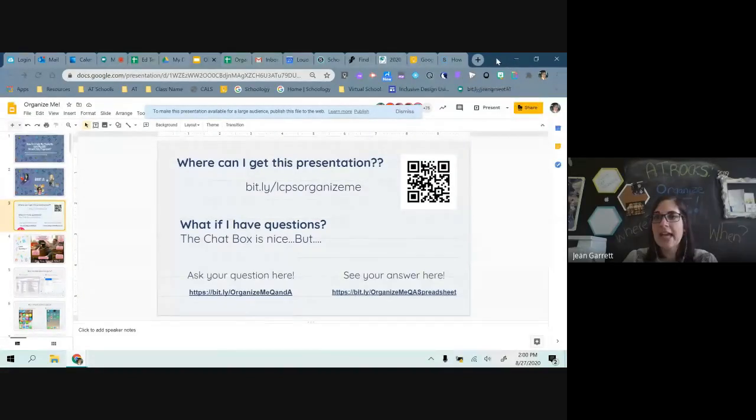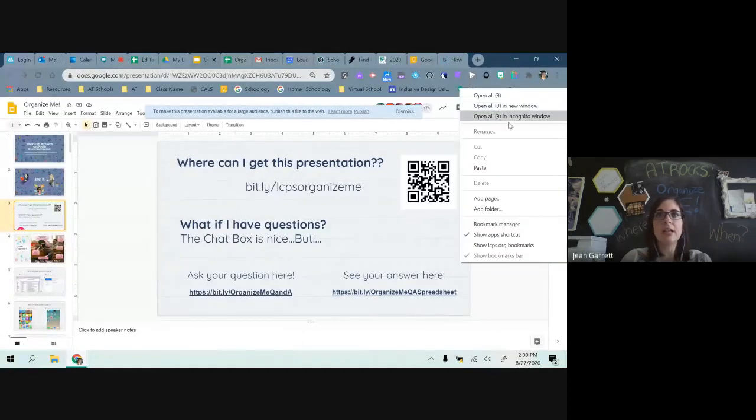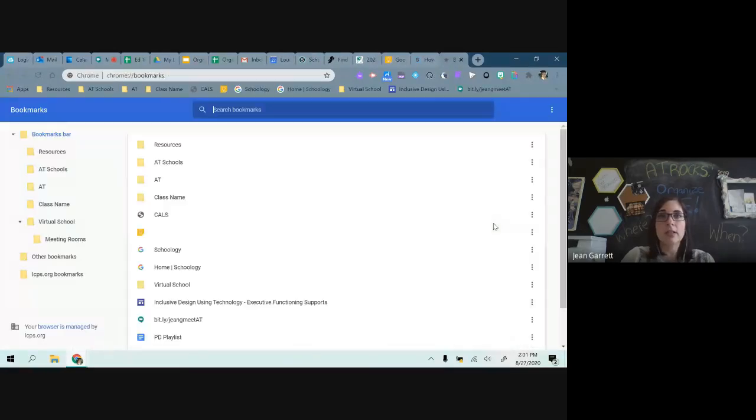I see somebody asked about how to create a folder. There are, in your bookmarks, actually 2 different ways. You can put your mouse up here on the bar, right click, and say add a folder, and it'll create a folder. Another way that we actually didn't show is Bookmark Manager, which takes you to this, where you can, sorry, my computer is all of a sudden lagging a lot.